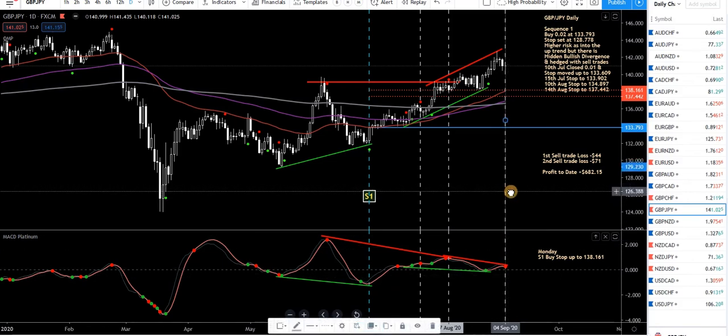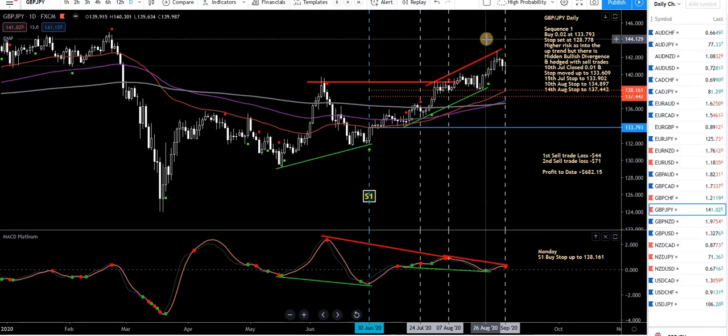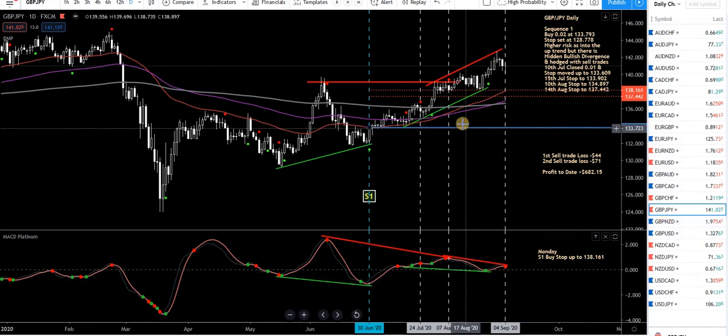And you can see, I'll just move it back, it's just cluttering up. There's an ugly candle. Again, regular divergence there, possibly. It hasn't been confirmed yet, so it's a possible sell coming up, with a stop a bit above the highs, possibly. But on Monday, all I'm doing is moving the stop up on the buy trade.